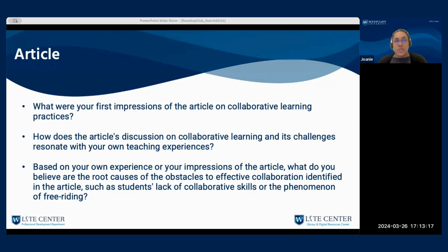Seemed like a lot of the students in this study didn't understand why they were collaborating. And I don't know if any of you can relate to that as educators. And the focus on just, how does this fit in with our assessment? How does this fit in? And I know we go through that here as well, right? What does this do with my grade? And how does this person's approach deal with my grade and that type of thing?